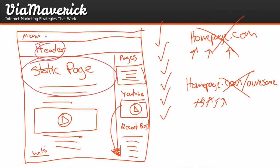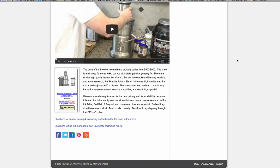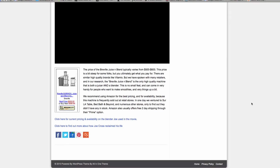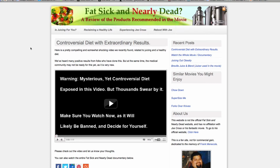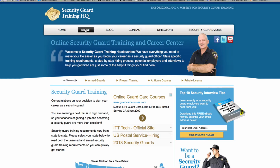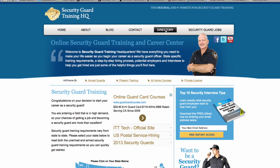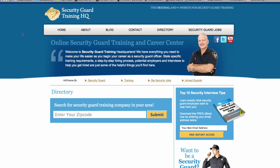And then my menu will have, actually, here's another little observation that I've seen. Kelly has, I'm not sure if there's a contact page on here. What's this? Contact us. Yeah, it's in the very corner though. It's very generic, right? Then the privacy policy. Home just links back to home, and then obviously the theme that's being used. But you can see that it's very different here, because he has the about, right? And then there's a contact page, a directory. Enter your zip code. So again, different niches, different purposes overall.